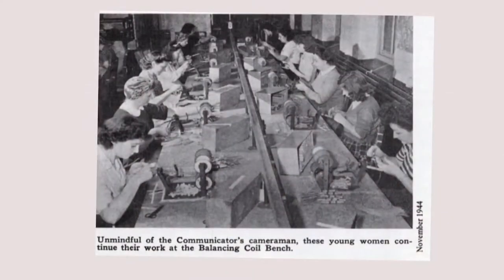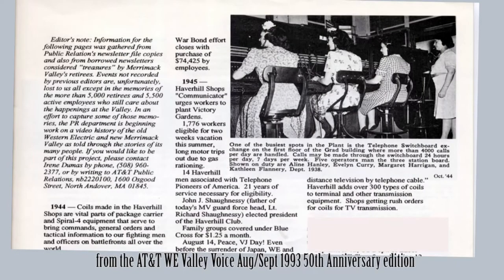Now, as I recall, the largest number of people was like 12,500, but of course they were spread out as well, and that was mostly North Andover. How many people do you figure were in the Haverhill area at the time? I'd guess maybe 3,000 or 4,000 could have been located here from time to time. But you're right, in North Andover, at the time that they had 12,000-13,000 people, they were the largest employer under a single roof. There were other places like Raytheon that probably had more employees, but they were spread out.